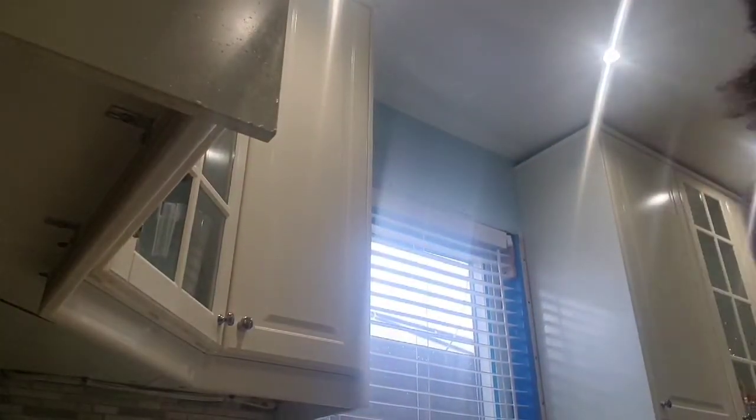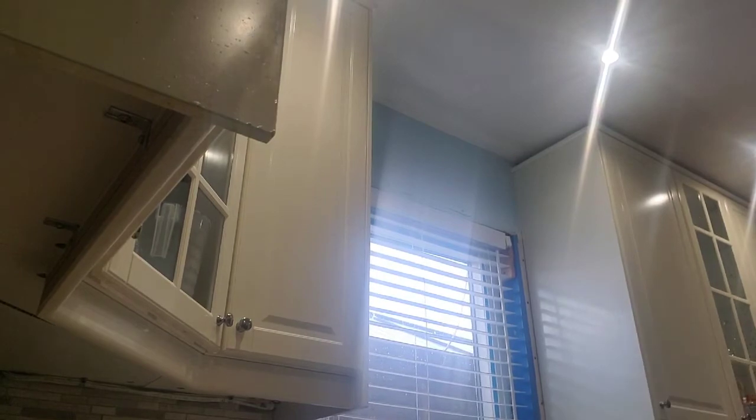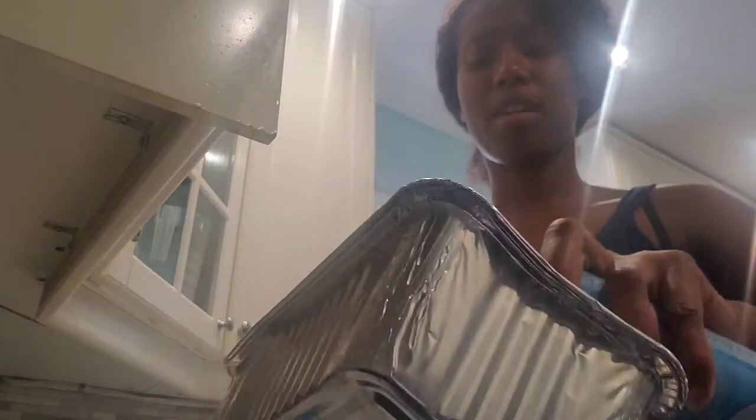What I'm gonna do now is I'm just gonna grease my pan. So what I have is the baking pan, it's basically the cooking spray. So I'm just gonna put some in my container so my thing doesn't stick. Just put quite a bit so it doesn't stick on all the edges.